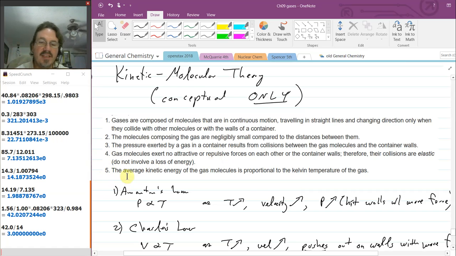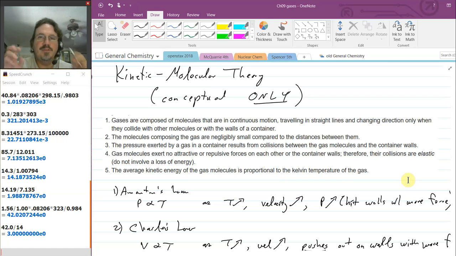Okay. And number 5, the kinetic energy of the gas molecules is proportional to the Kelvin temperature of the gas. So if we get the gas hotter, how does that manifest itself? Well, the molecules start moving faster. They have greater kinetic energy. That's exactly what we've talked about all along, right from day 1 of the class. We are ignoring the idea that some of the temperature increase could go towards other types of kinetic energy, such as vibrations or rotations. We're going to ignore that. It's a minor component. It's just the kinetic energy of those gas molecules. So there's our picture of this theory and what a gas would look like on a molecular level.